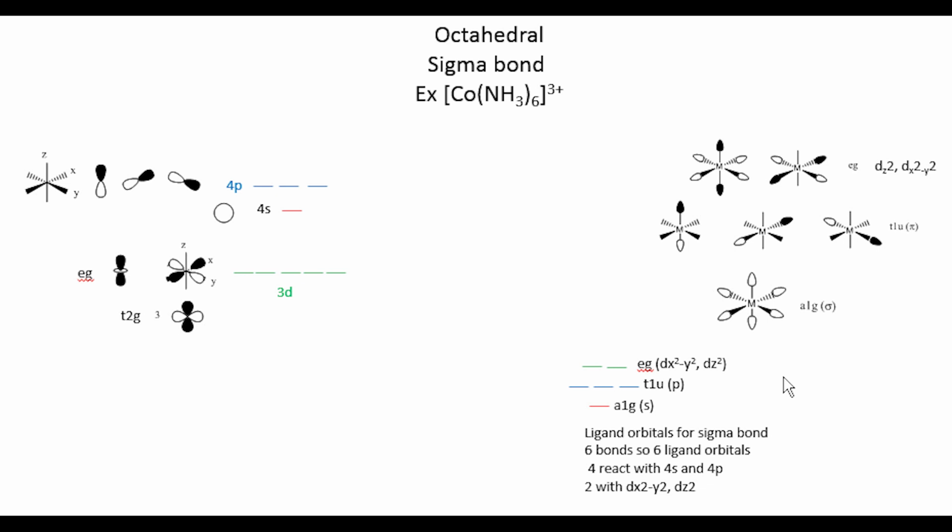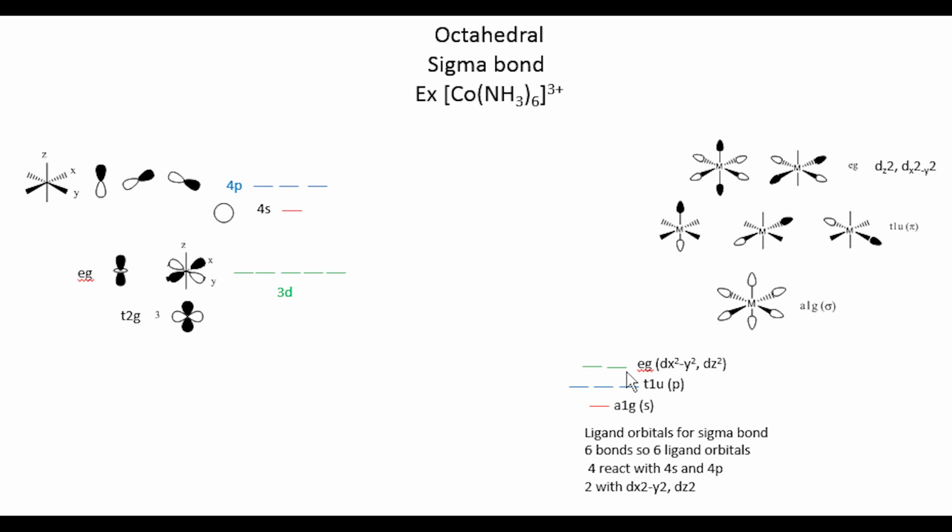Now we're going to have to come up with 6 ligand orbitals because we're going to form six bonds, essentially, to the metal. So here they are. And if you think about it, the ligands will have 6 orbitals. They're shown here. One is sort of considered like an s orbital, 3 p's, and 2 d orbitals. And the p orbitals, again, there are 3 of them, and the d orbitals would be the equivalent of like dx squared minus y squared and dz squared. So these would be Eg orbitals.